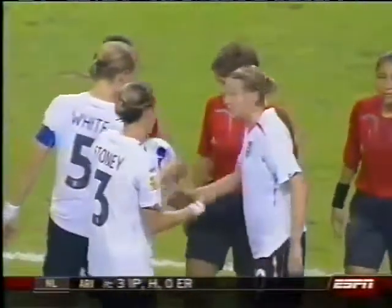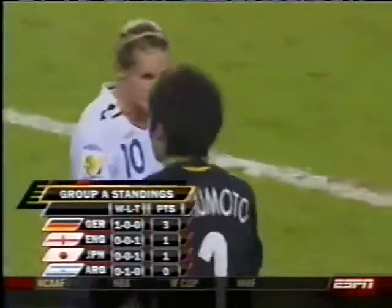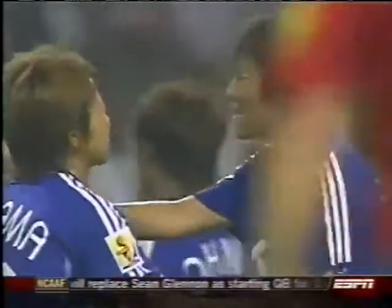England will feel this is two points thrown away at the end. England are going to complain about that call by Kerry Seitz, and I think they've got something. Well, the standings look like this now — Germany in front, with England and Japan still in the running. Now it's down to perhaps who can score most against Argentina. We will find out as the tournament progresses, but both these sides are still alive.